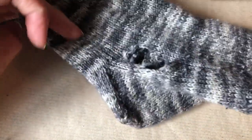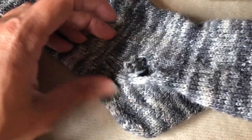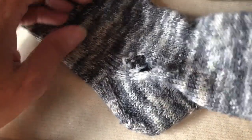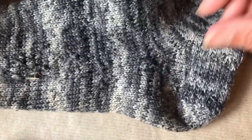And again, these are modern sock wool, so they are wool with a little bit of nylon, I think, or some sort of synthetic to make them last. That's all on those ones. Yeah, the legs are fine. And then I think this one had a little hole somewhere. Mm, that side seems all right.